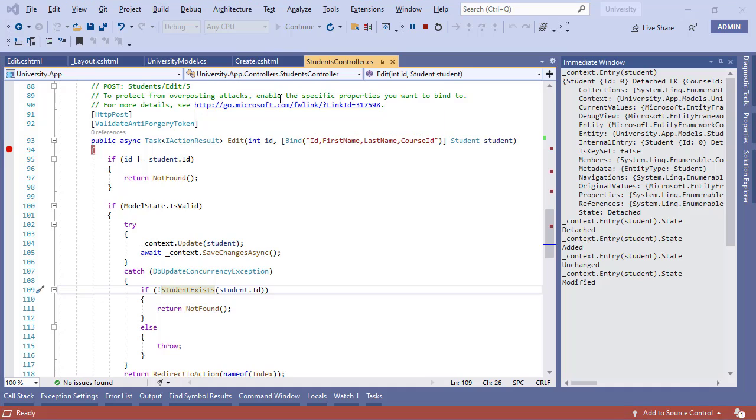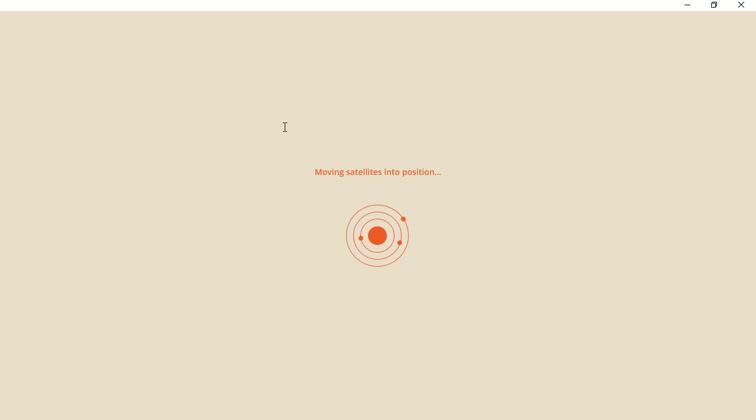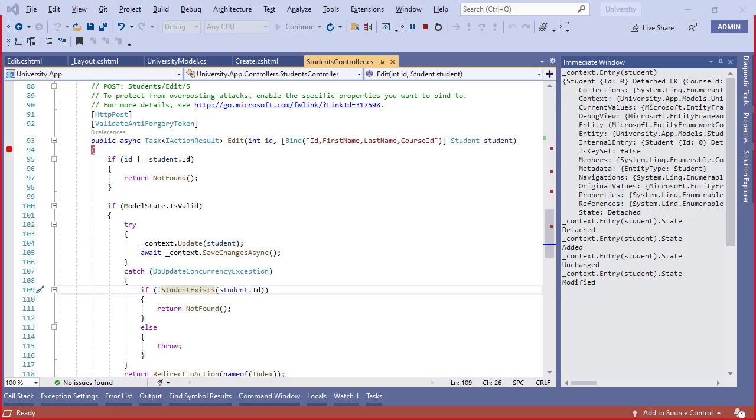I wanted to show you how these actions get created, and I have a tool called Postman.